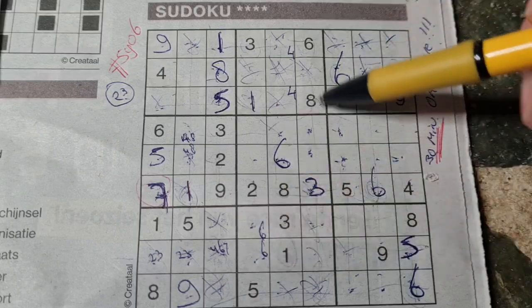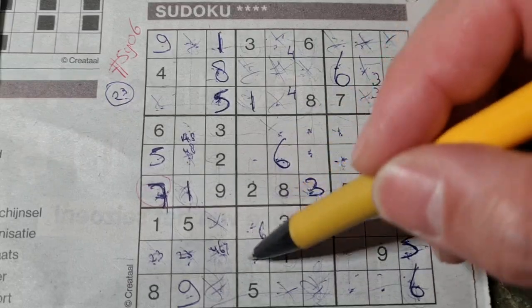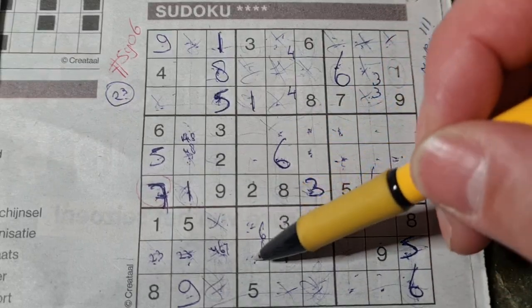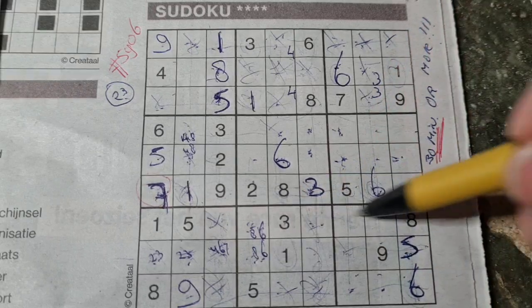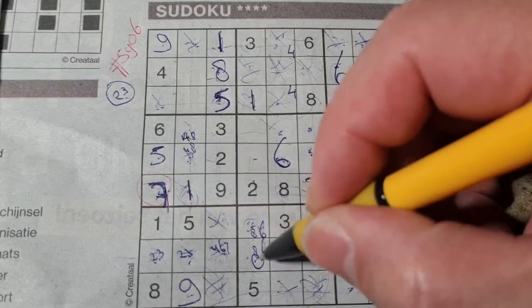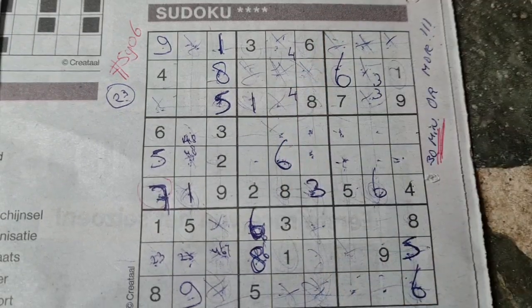5, 5, 5, 5. We have a pair here. 8 in this column, 8 in the middle column. So the column next: only 2 places left for the 8 to be here or there together with the 6. We have a pair, an 8 and a 6. We have an 8 in this row, so no 8 there. 8 should be here, and the 6 goes there.